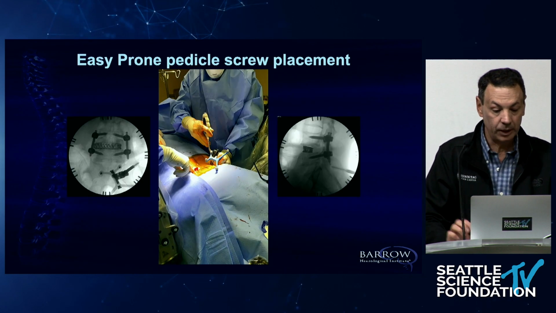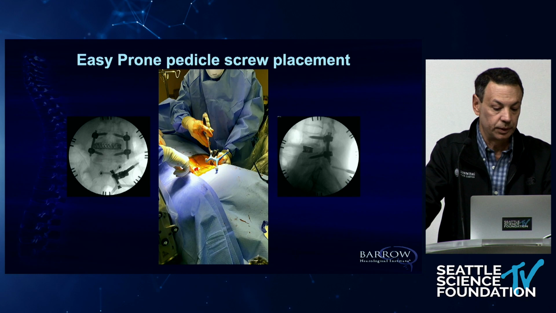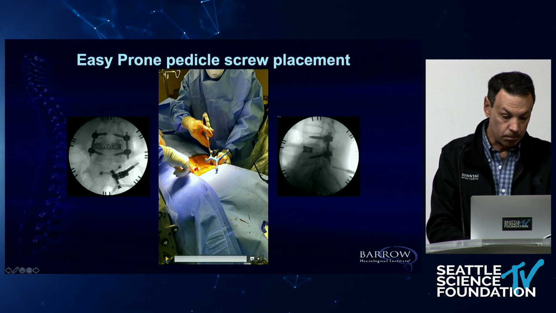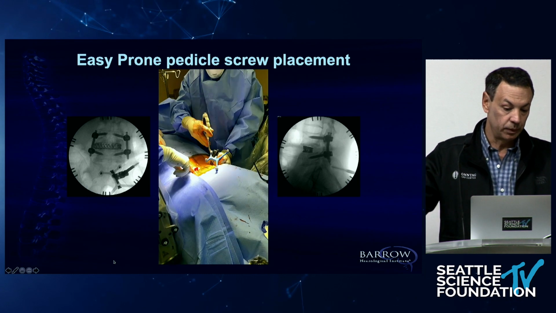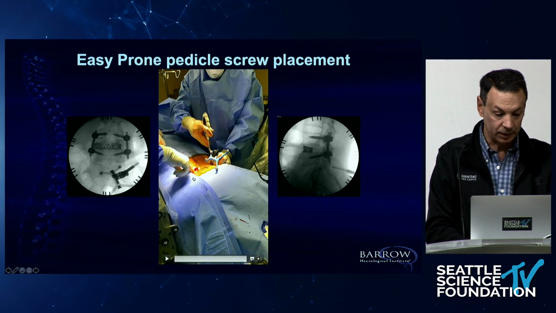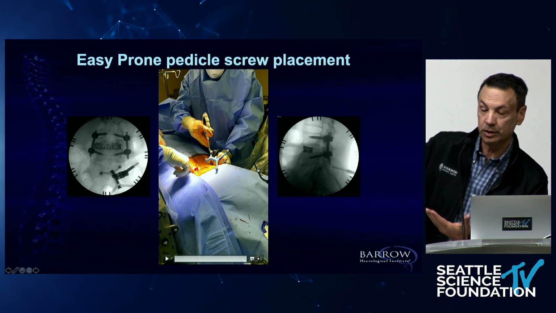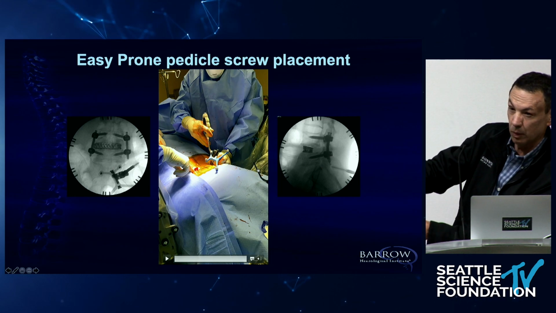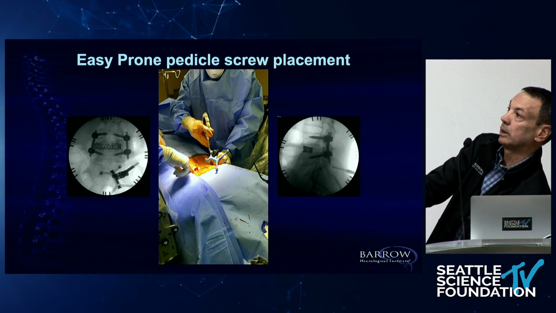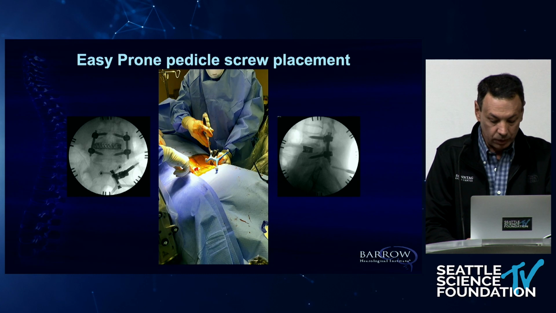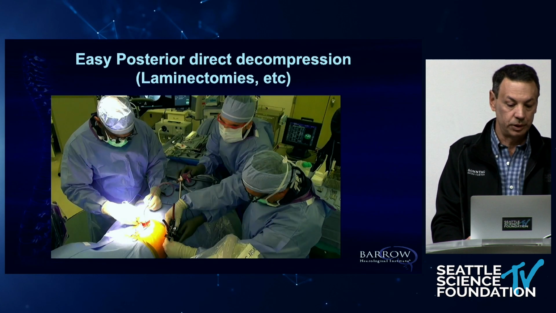Then pedicle screw placement, I mean, there is no question, you know. When you're doing pedicle screw placement, prone position is the way to go. You see how in here the navigation works so well, you can work around it, you don't have anything around. When you're doing these screws lateral, you're crazy, especially the lower screws. I mean, you're working like that. It's like very out of your mind. So that's another reason why we push prone.